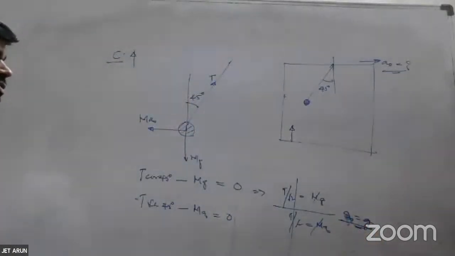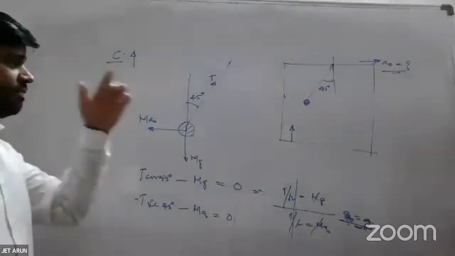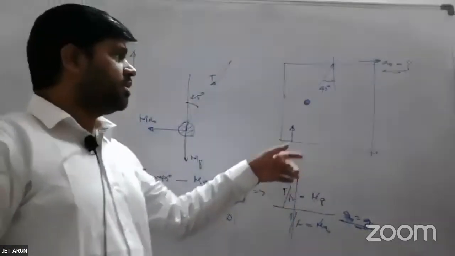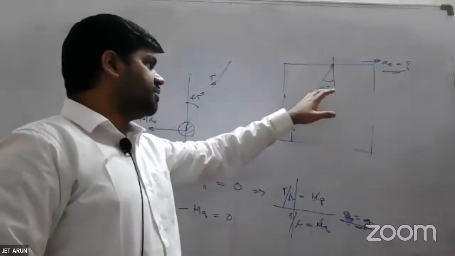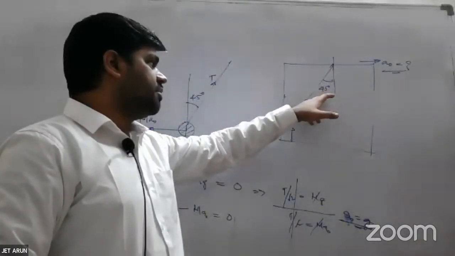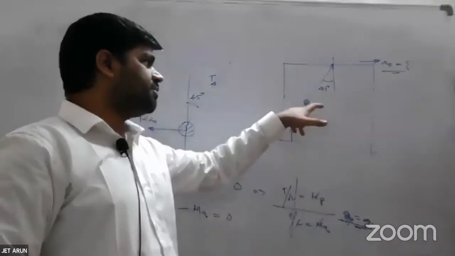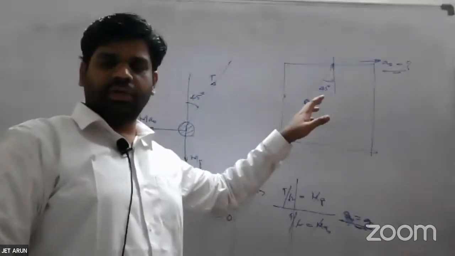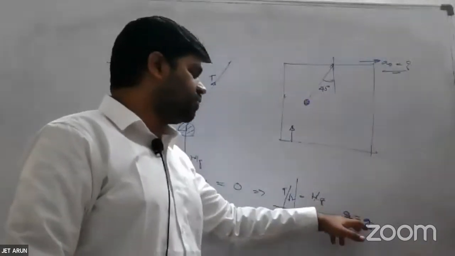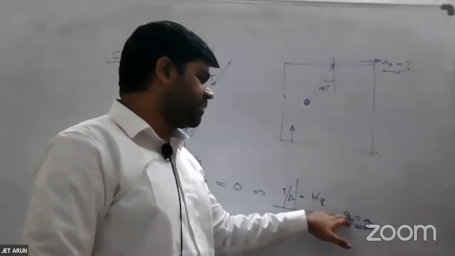See, I got a naught is equal to g. That means the m got cancelled out. If a particle is traveling with some acceleration, I'll have the same theta irrespective of m. 1 kg, 2 kg, 3 kg, any kg, my angle is going to be the same. It depends only on the acceleration of the reference frame, which is tan inverse a by g.